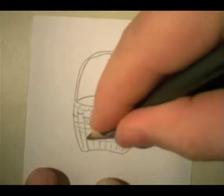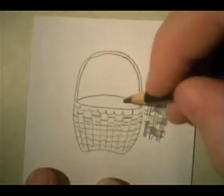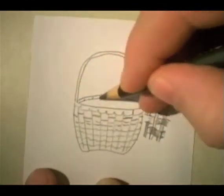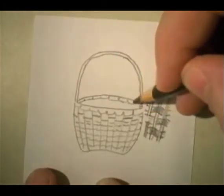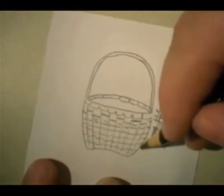This is a three-dimensional object and we're going to try to make it look more three-dimensional when we're all done here. You probably see baskets all the time — Easter baskets or baskets around the house that are used for decoration. But rarely do we use them because we have so many other alternatives these days.